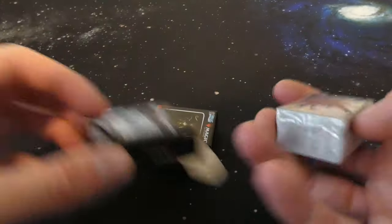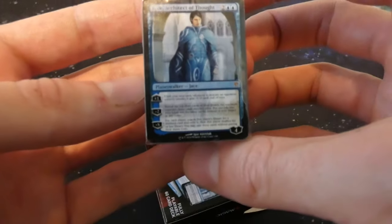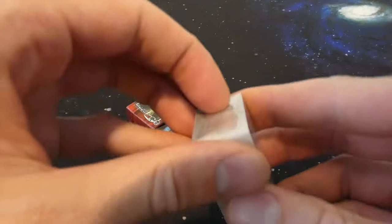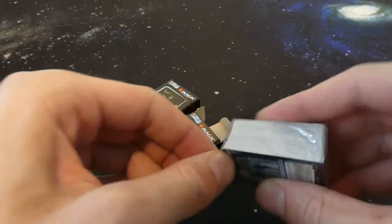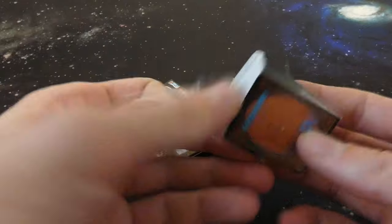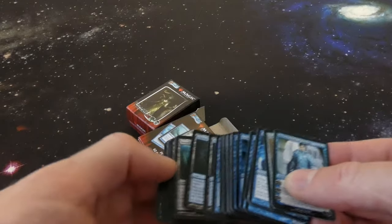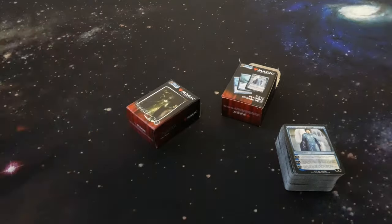Oh wow, even a little saran wrap. Look at this — this is so cool. What if you can't even read that? No way — the text is ridiculously tiny. I'm gonna have to try to play a game with these though. It's almost as thick as the cards are wide — that is so funky, this is so crazy. This is insane. I got the Jace deck — that is so crazy. You can't even — come on camera, focus for me. I can read them if I'm up real close to it. It's more of a plasticky kind of feel, which is good. They seem pretty solid.